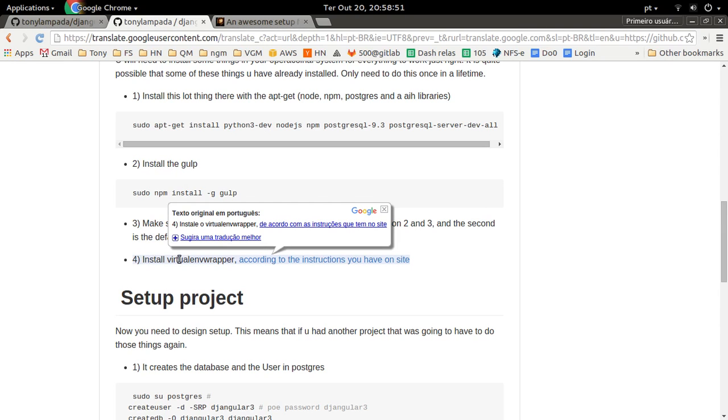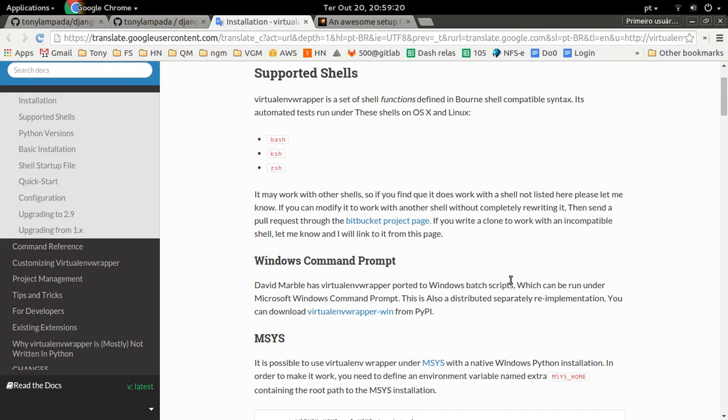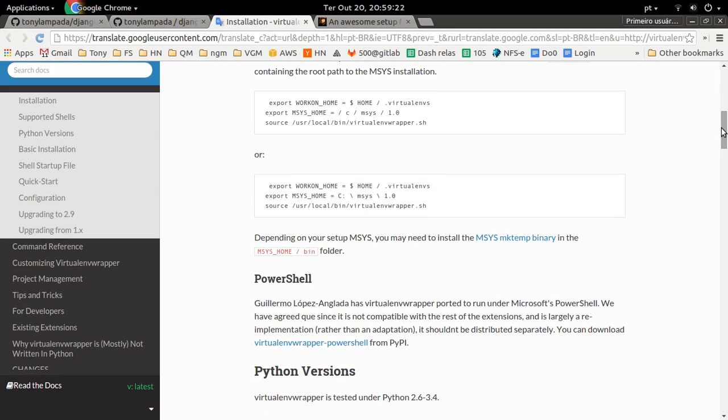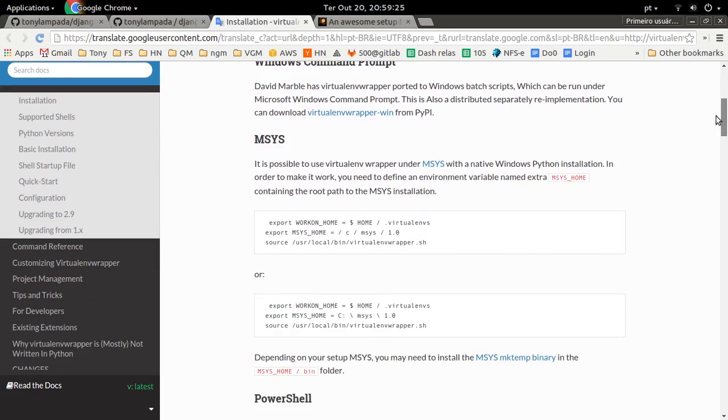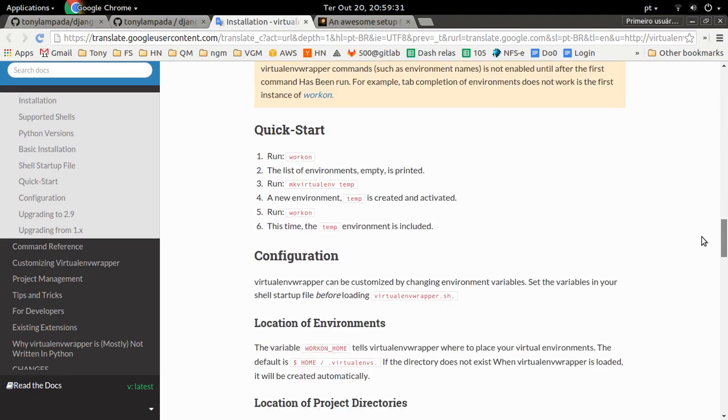And also I need to install virtualenvwrapper, which is a Python tool to create Python virtual environments, which is like a sandbox for installing Python libraries. So there's the website for virtualenv, and here on the website there are a few instructions on how to get virtualenvwrapper installed, let's say for Linux somewhere.